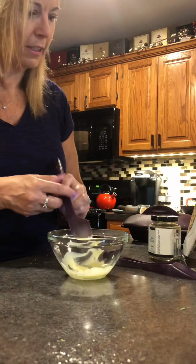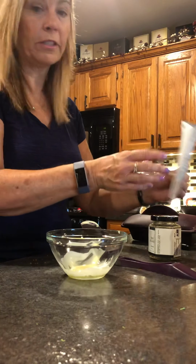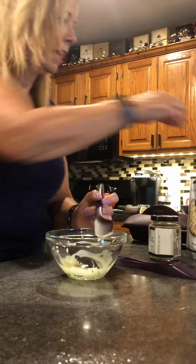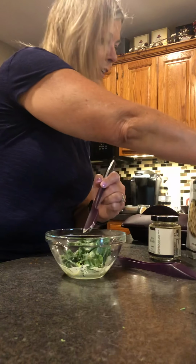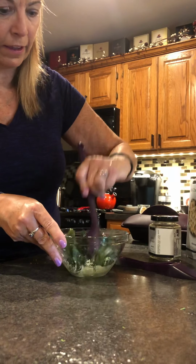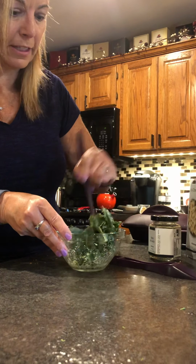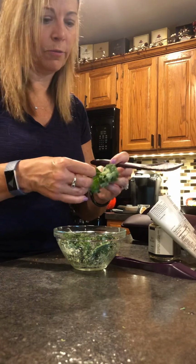So I could use some more seasoning. And there is no right or wrong to this. You just do it until it looks right. So there we have a paste of some oil and the mac and cheese seasoning. I've rinsed our kale, I've pulled it off the stem, and I'm just going to put a bunch of it in here and coat it. Then I am going to put this on the steamer tray from our multi-purpose steamer. And we're going to cook that.